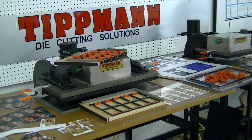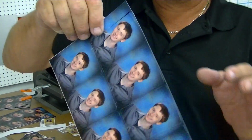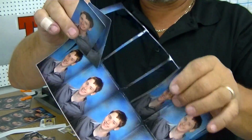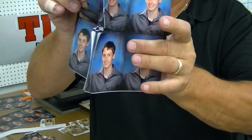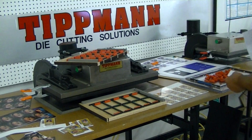I also did a quick little test on your other pictures here. These, as you can see, they do the same thing. They pop out just as easy. There's little pieces on there that in the die, it's incorporated in there that keeps it inside there. So that's what you'd have with your dies.